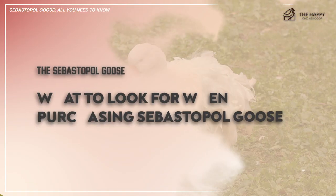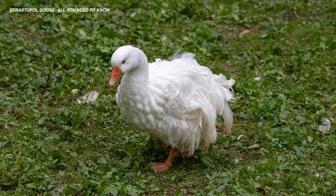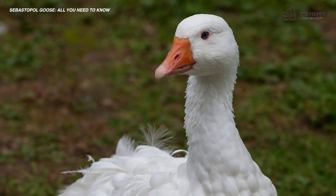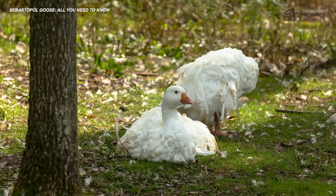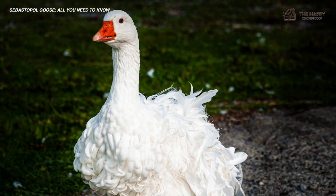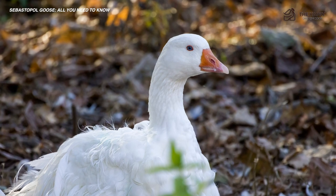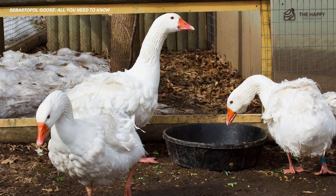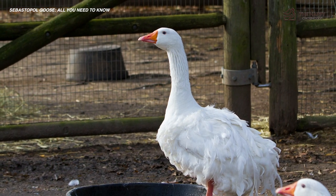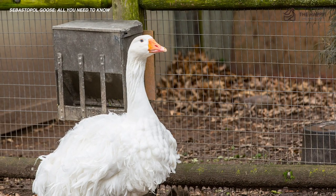Now let's talk about what to look for when purchasing these geese. Look for animals that do not have long rectangular bodies — find a goose with a rounded body when viewed from the side and from above. You should also avoid smooth breasts. Pay close attention to the feathering: feathers on the breast should always be curled, and primary and secondary wing feathering should not be stiff — instead they should be soft, long, and pliable so that they will curl easily. Avoid birds with large amounts of gray if you plan on using these animals for exhibition. A trace of gray in young birds is okay and usually will go away after the birds have molted for the first time. However, in adults, you should avoid any color besides white. If you plan on keeping these animals for meat production, know that you will receive a well-fleshed, medium-sized carcass. Keep one male with two or three females for the best results.